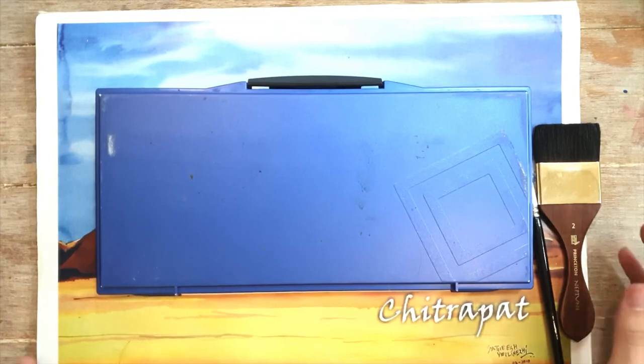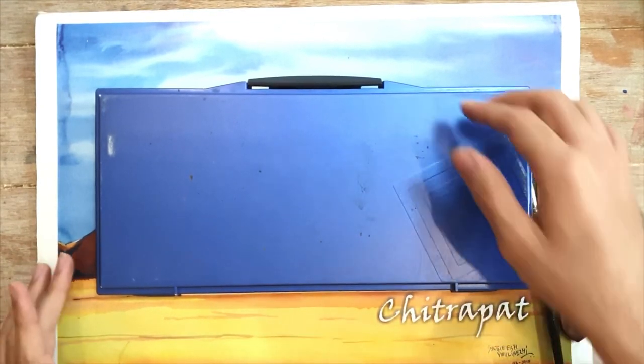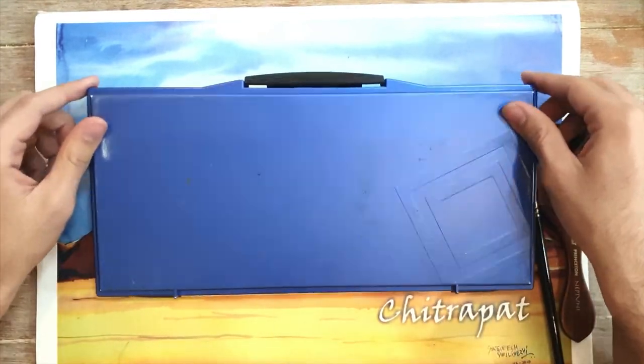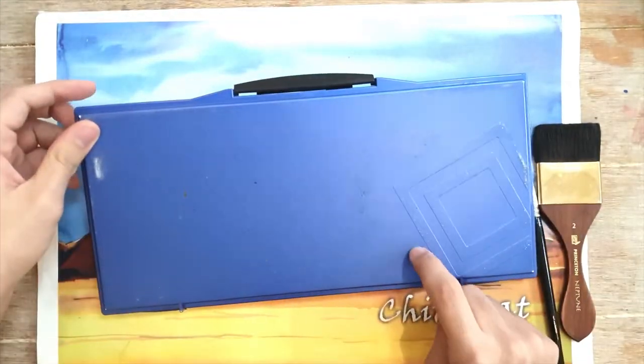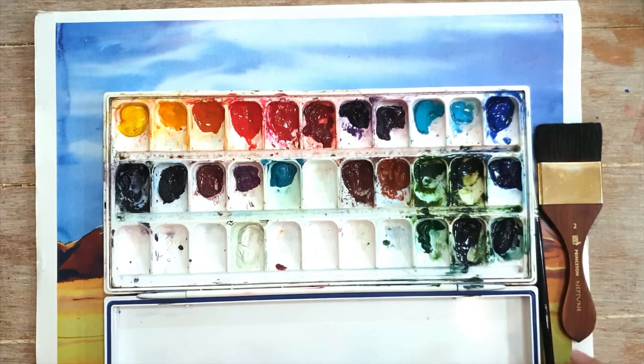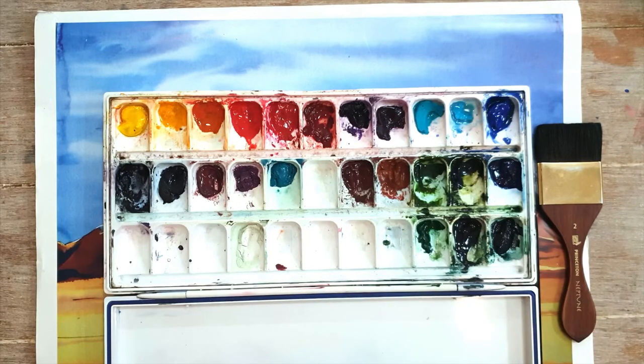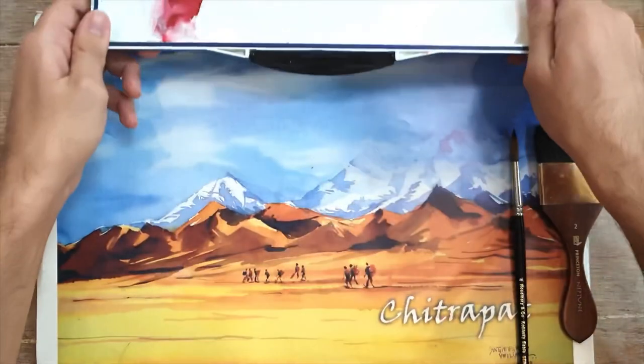I will start with an introduction to the art supplies that I will be using for this tutorial. Starting with the watercolor palette, I am going to use my studio watercolor palette. It is from Magello and it has 33 wells, and these are all my colors which I have already pre-wetted with a spray bottle, and I will keep it here.